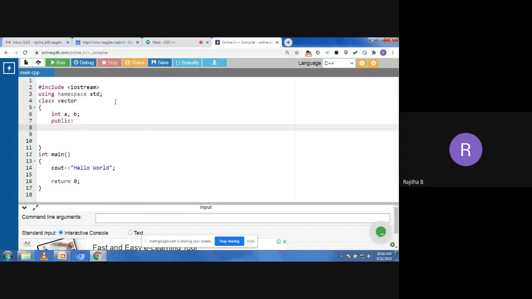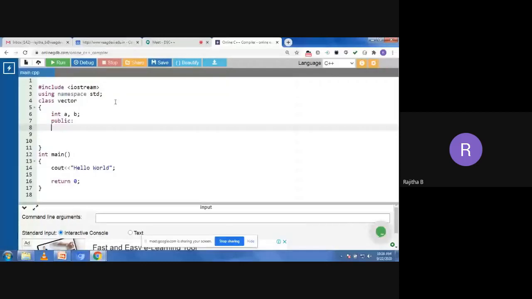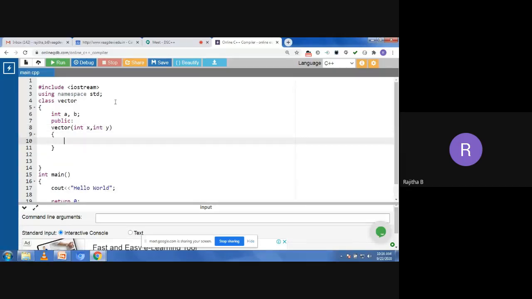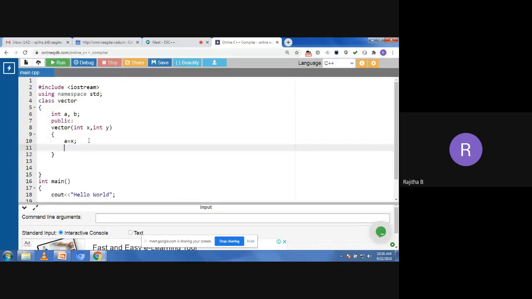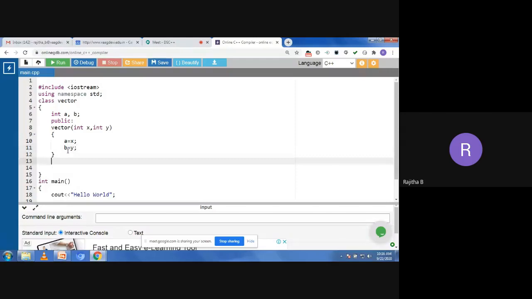So suppose I'm taking the constructor. When we need to go for the other functions, simply take the class name as the constructor name. We are taking two parameters x and y. Now I'm going to assign the values: a equal to x, I'm assigning the x parameter to the a data member, and b equal to y. This is only an assignment statement. Now I need to display the values also, so I'm taking a display function.